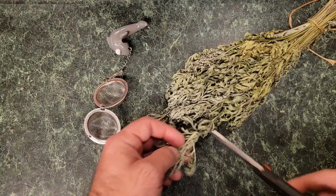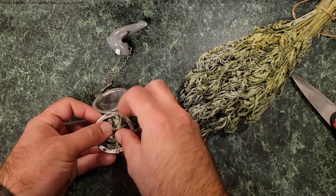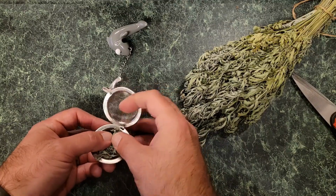You're going to cut off a piece and then stuff it. So you make sure that it is completely closed, because yes, I have problems with this thing closing sometimes. It's a pain in the butt. But you can pick one of these up for like $3.